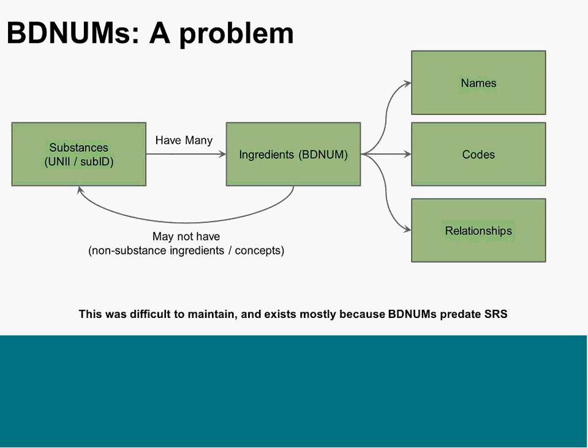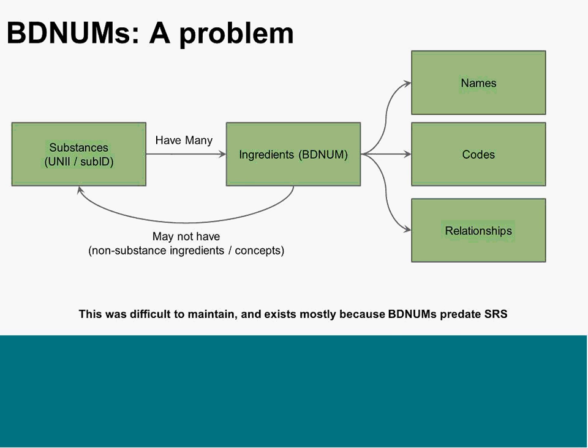So the UNII is really something that sits on top of that BDNUM to qualify it and give it some definition. A very long time ago, the ingredient dictionary was just a collection of terms with a little bit more information. Then when the SRS came along, it added some real definition to what those terms meant, and there was a mapping for where the UNIIs fit on BDNUMs, but there may be more than one BDNUM that maps back to this. Because all those are connected to the applications, there are a lot of links. Yeah, there's also that.